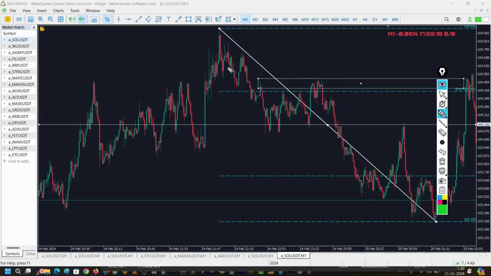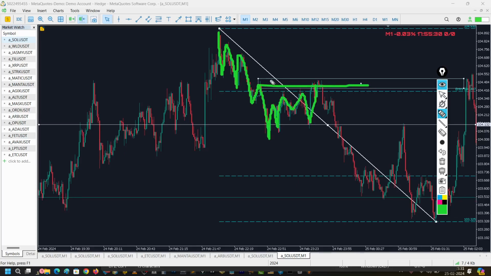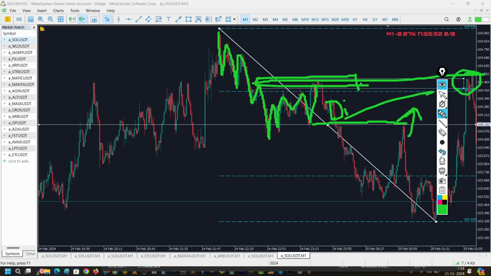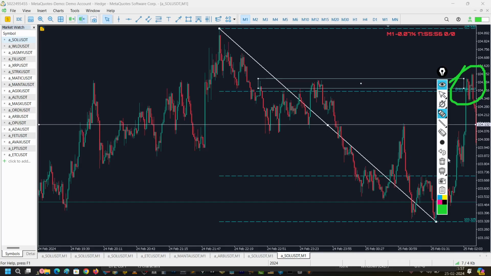Okay, but in this condition, you see how the price came. Like this, here price created a liquidity. Okay, this is a confirmed liquidity because this is a double top. So you people know that price went down, this is an area where price is coming, and this is also being validated because it's above our 50% zone, and this is called the discount zone. Okay, so this is a perfect entry you can take here.